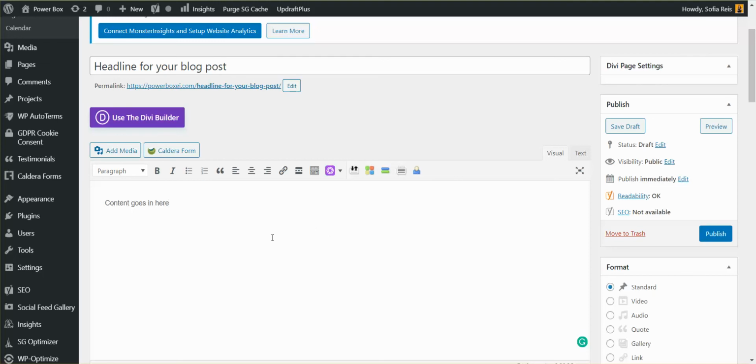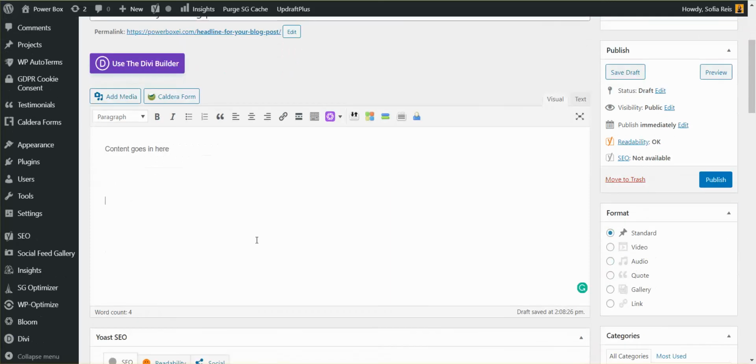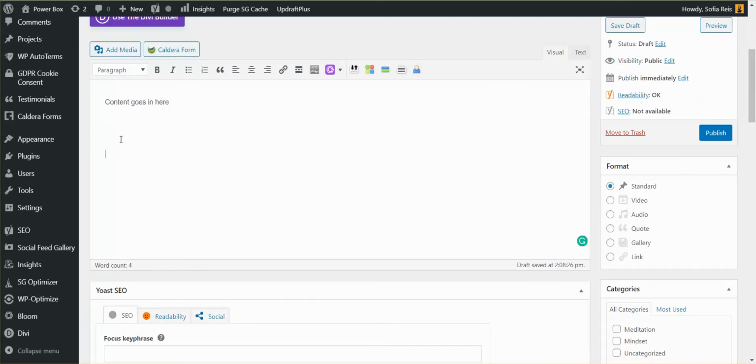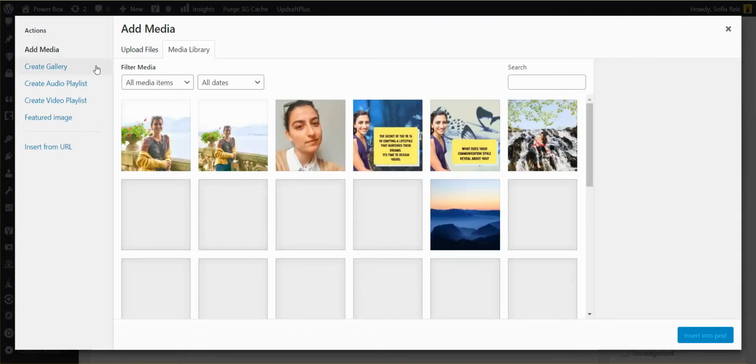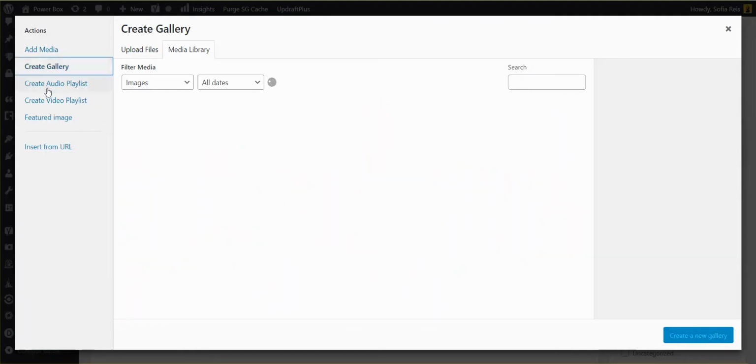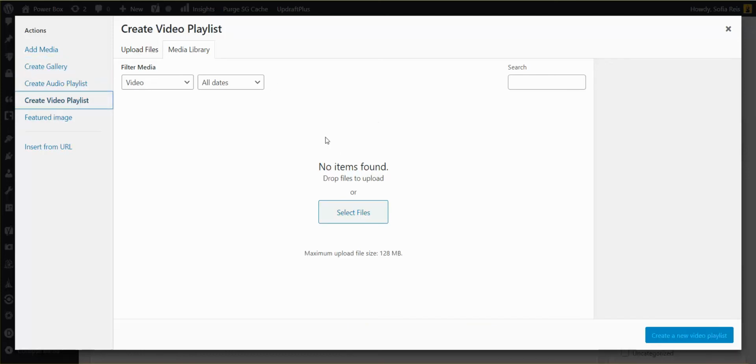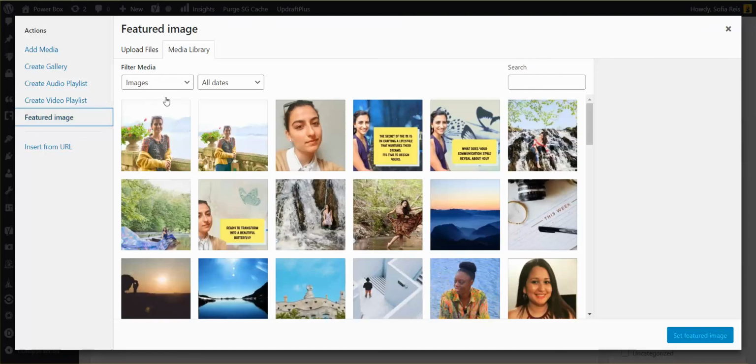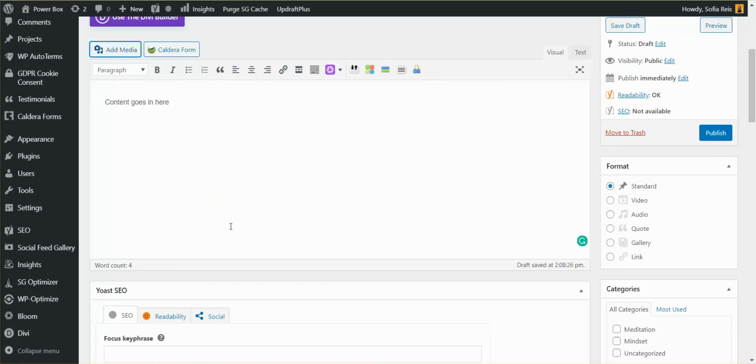Okay, and then again, you can add media as well. You can add all sorts of media. You can embed videos. You can just add an image from your gallery. You can also add audios if you have any, and video playlists as well. So you can do quite a lot in your blog post. Just make it really creative and really interesting for the reader to read. And obviously look at SEO for the blog post.